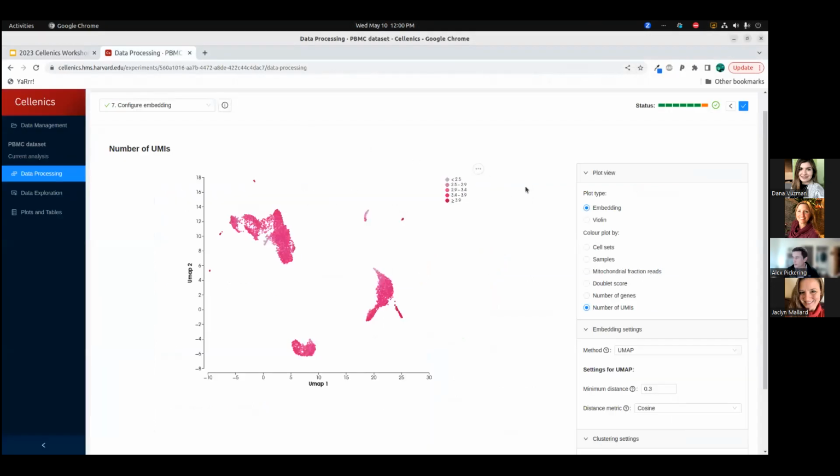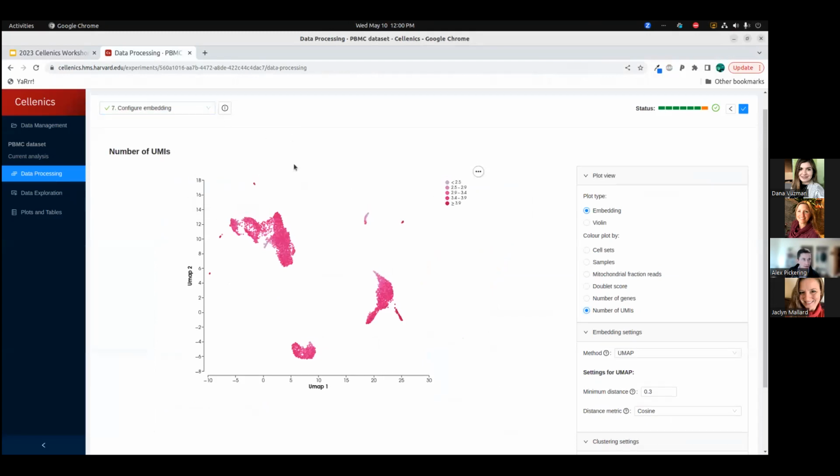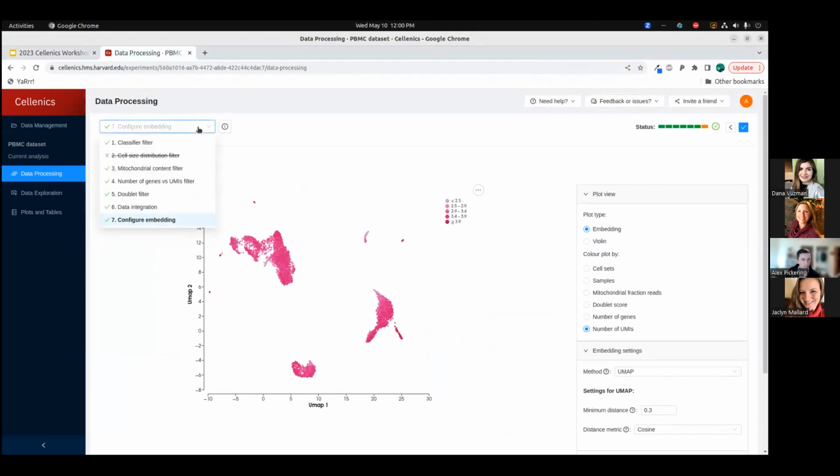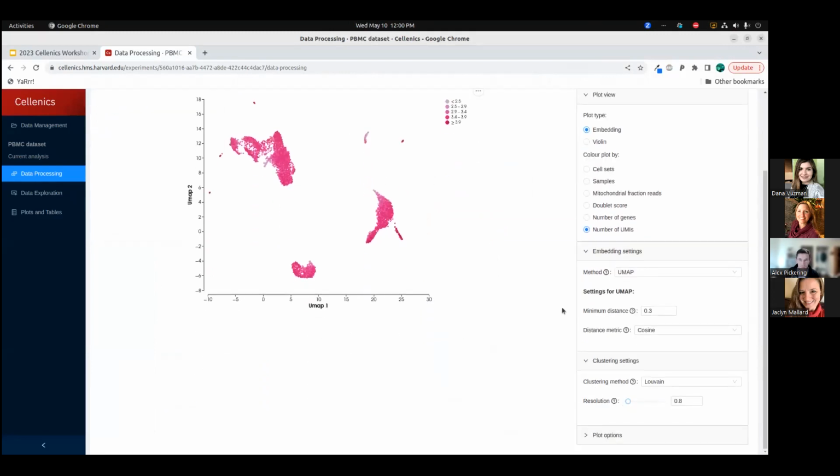Just in case somebody's just mentioning to me that they're having trouble seeing a plot in step number 7. So just in case any of you are also having trouble seeing this plot, there is a bug that sometimes pops up.